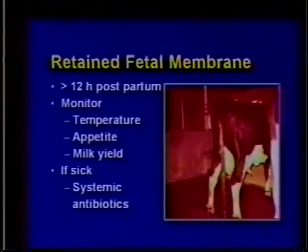but it does need attention, and we need to monitor these cows that they are eating properly, not running a fever, and that their milk production is up to par. If any of those are out of line or abnormal, then we institute systemic antibiotics. We gave our cows that we assisted oxytocin, we talked about earlier. That's not a bad practice.